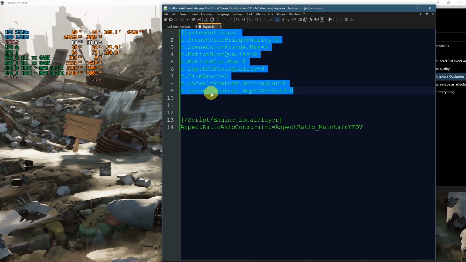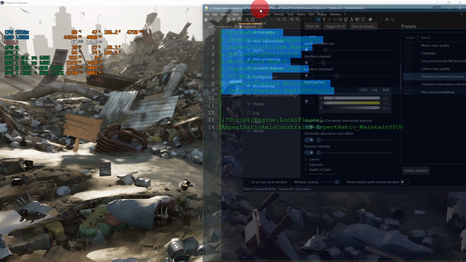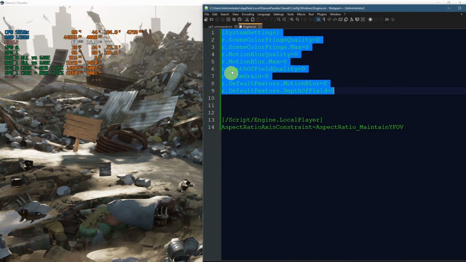I noticed that the game did delete this file before, so I had to change it to read only. This is for these post-processing effects if you want to keep them like this permanently. If you turn the game on next time, these values will stick.